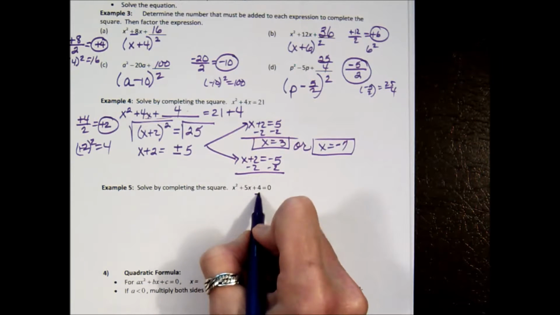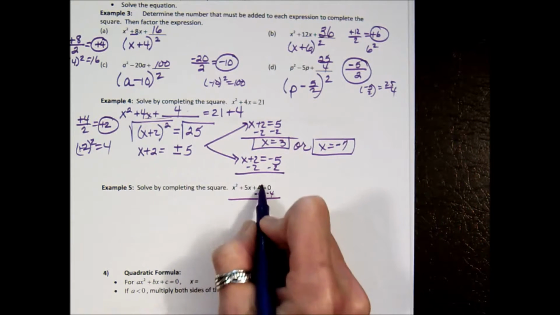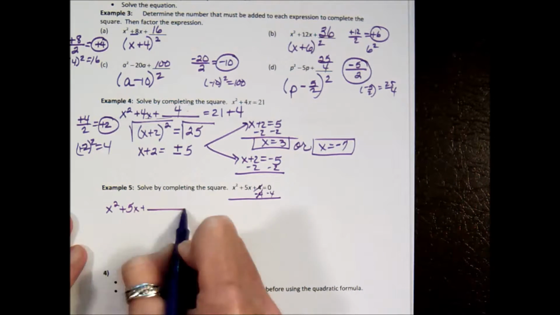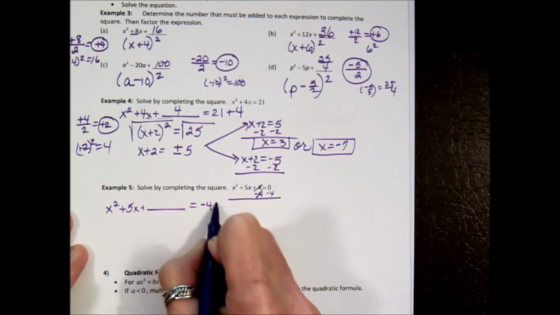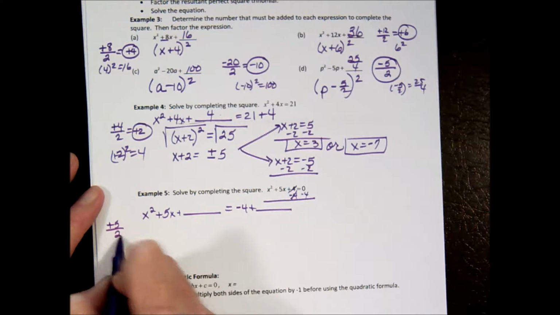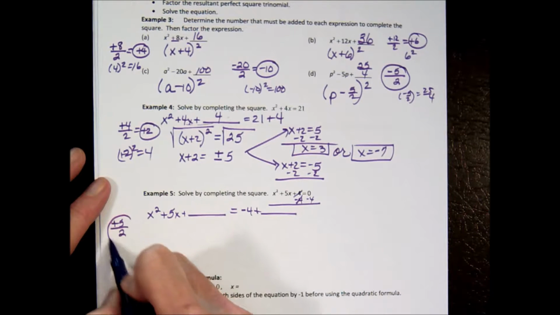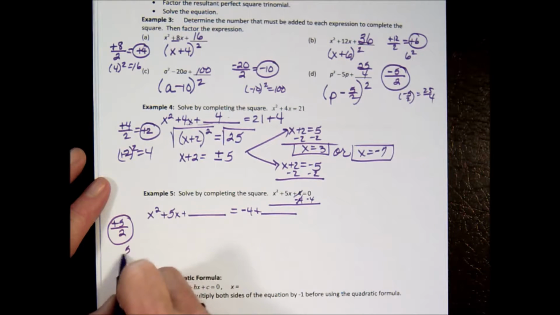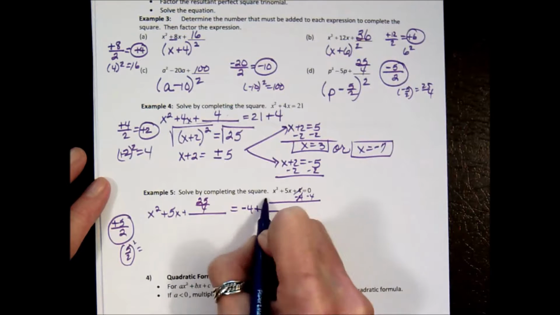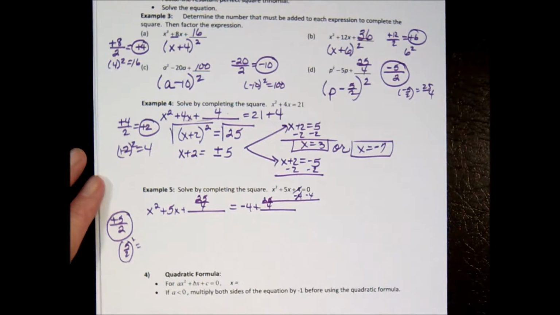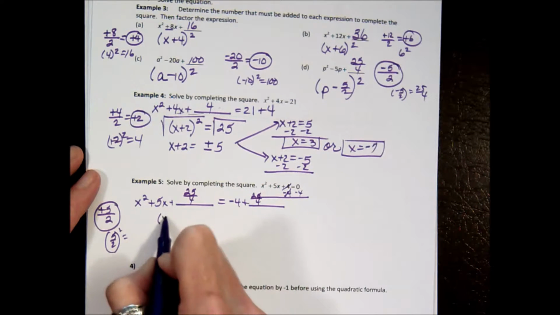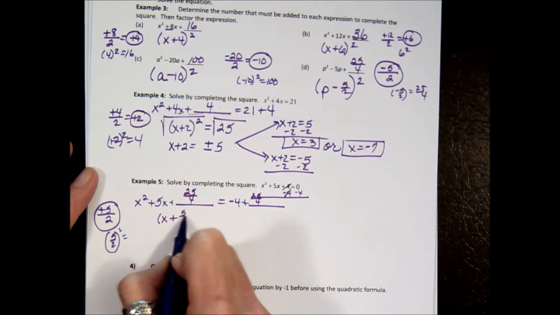So we're going to subtract a 4 from both sides first to isolate x squared plus 5x plus some magic number equals negative 4 plus the same magic number. Take your positive 5, divide it by 2. Since that's all you can do, just circle it, square that, and you get 25 fourths. 25 fourths to both sides. This one's more work because my middle number wasn't even. Factored, it is x and then what's in the circle, plus 5 halves that got squared.